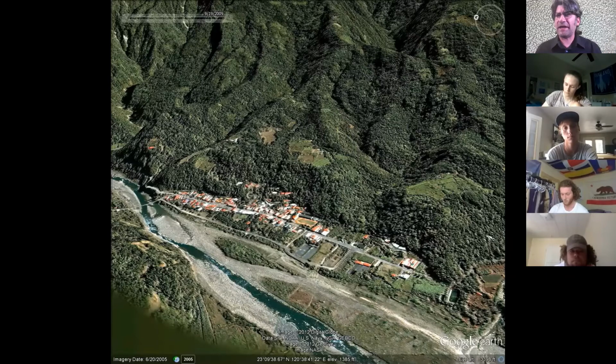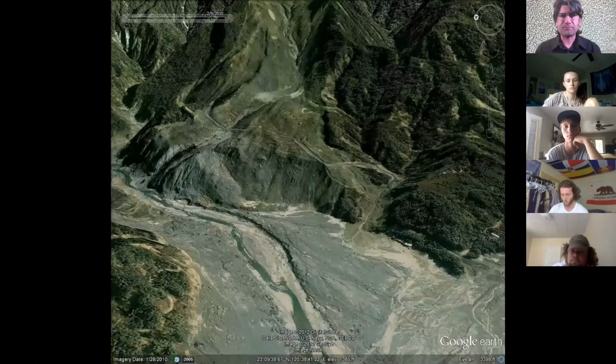What's the problem with that? In a place like Taiwan, where you have very, very steep terrain, the only flat places available to build houses are at the valley floors, right in the path of the debris flows. So this can be tragic. So here's the before and after of this location where this settlement was completely buried in a debris flow. And so we as geomorphologists, we can use our understanding of landscapes potentially to help to understand these hazards and help to mitigate and move people away from such dangerous settings.